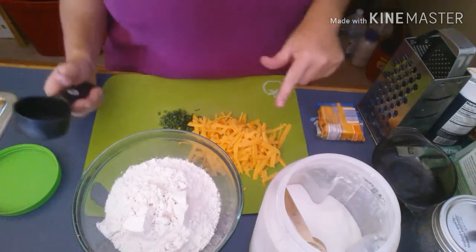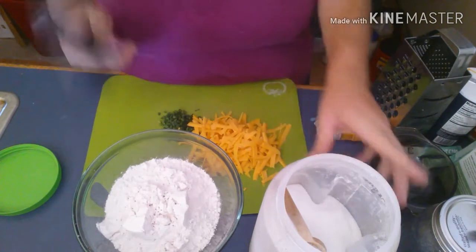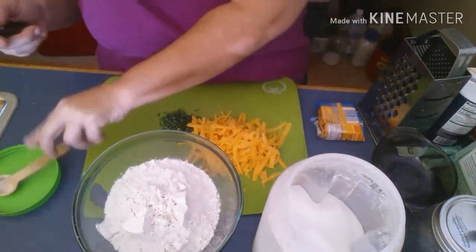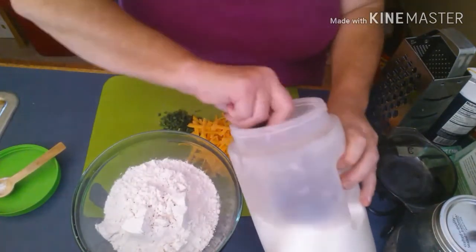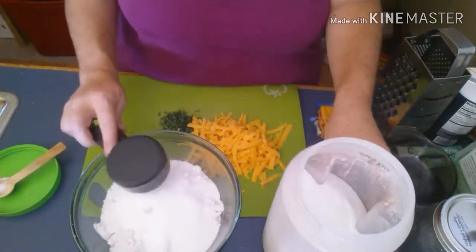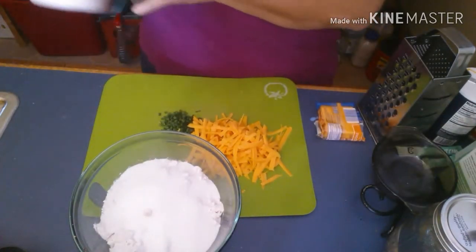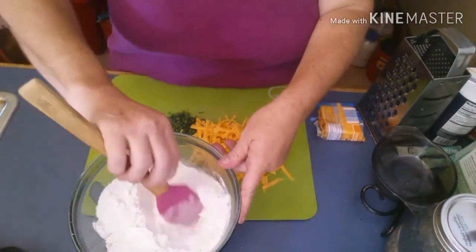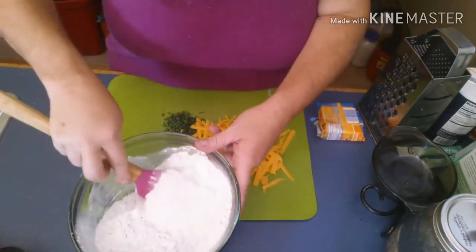Okay, for this bread, we're going to do 3 cups of self-rising flour, 1/2 cup. Let's get Tim's sugar spoon out. That's his coffee sugar spoon, y'all. 1/2 cup of sugar. Dump that right in. I'm going to stir the flour and the sugar up before I add the cheese and all in there.